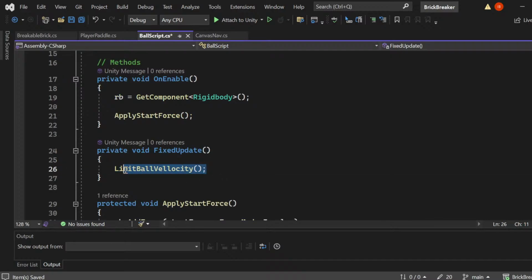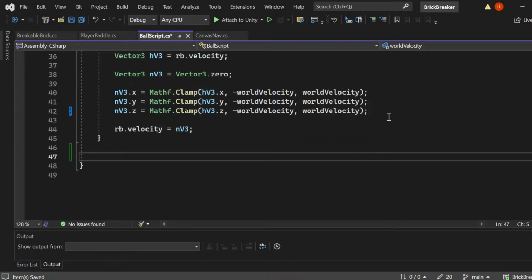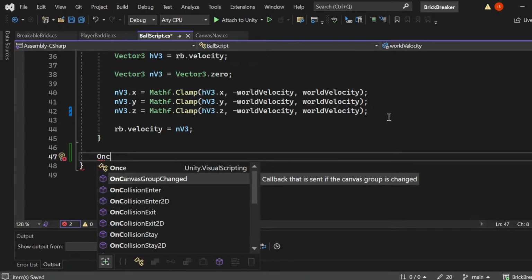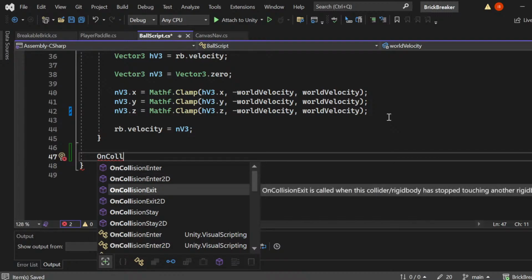Nah, we actually have something that's invoked by Unity across the update frames, the fixed update frames, which is why the speed and velocity was so important to the other objects, because we actually have an on collision. So there's on collision enter, on collision exit, and on collision.